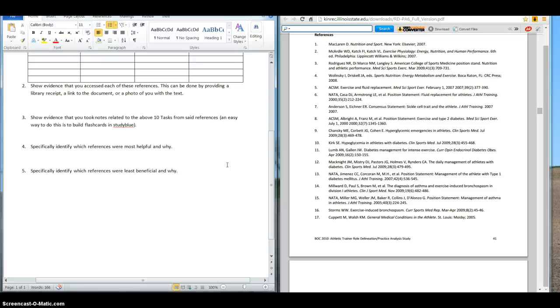And then conversely, on item 5, identify which references were least beneficial. So what were the ones that really didn't help you at all, or didn't answer the questions, or maybe it wasn't exactly what you thought it was? Enlist those as well, because what you don't want to do is be wasting your time going back on those. So part 4 and part 5 is really your active reflection. That's looking back at the material and reflecting on what was good, what was maybe not as good or not as helpful. But on the flip side, you show evidence that you've collected them, and you also have taken detailed notes from each of them.